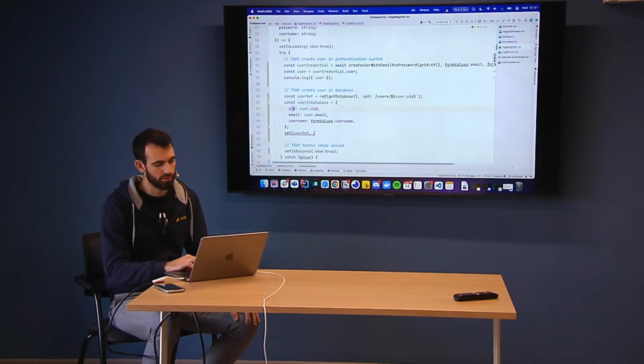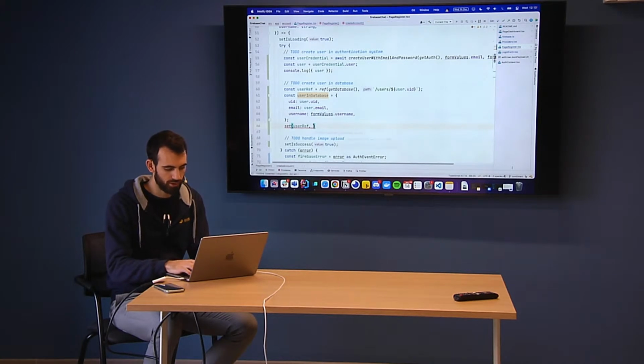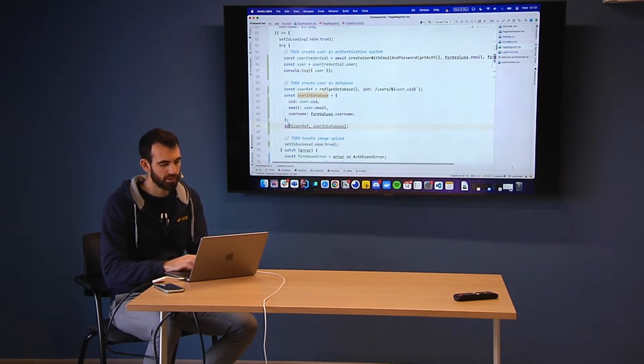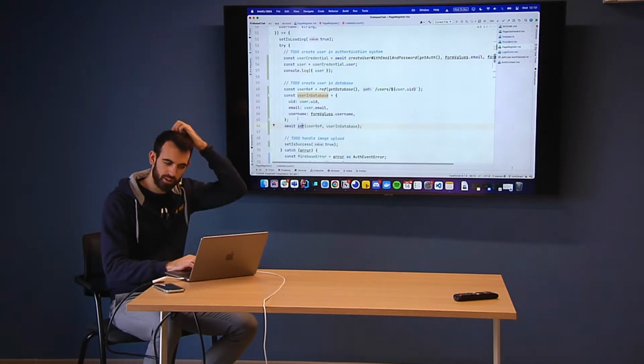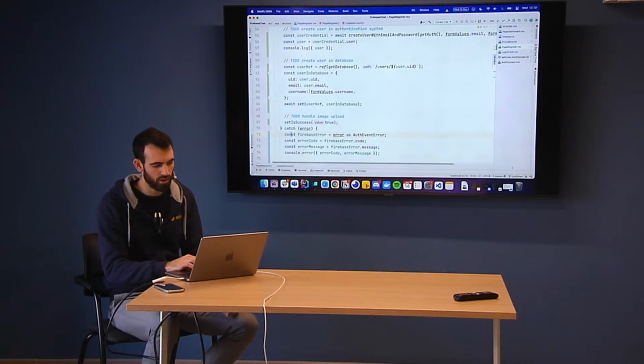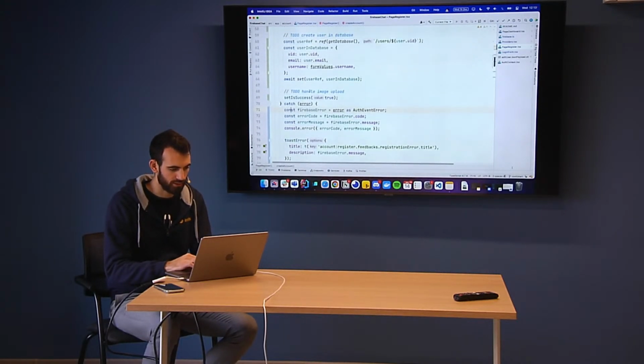The user will just have the UID, an email, and the username, which comes from the form values. So we will just create the user in the database, and this function returns a promise, so we will await it so that if there is an error, we go into the catch, and yes, that's it.